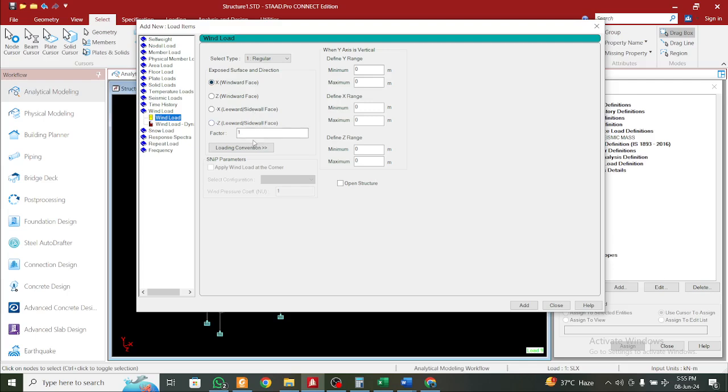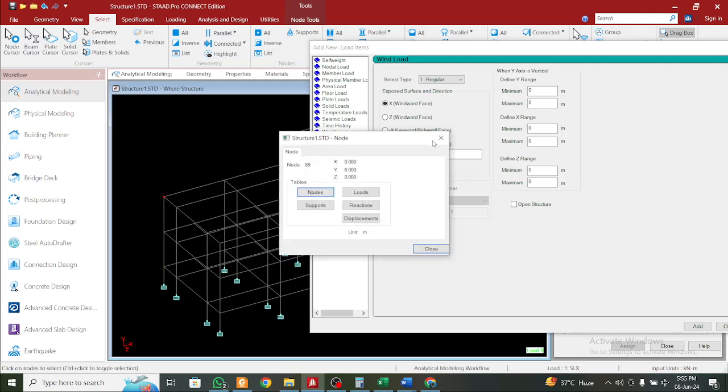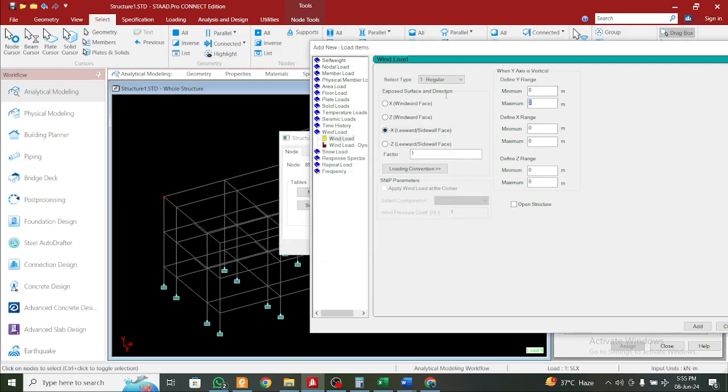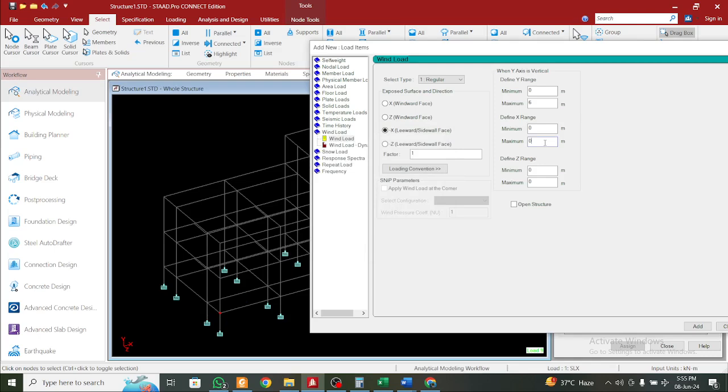Windward phase 1, and Y range will start from 0. We don't want to apply to the staircase room. 0 to 6, so 0 to 6 will be the Y range. X range, 0 to 0, so let's go 0.1, so everything is 0 here.